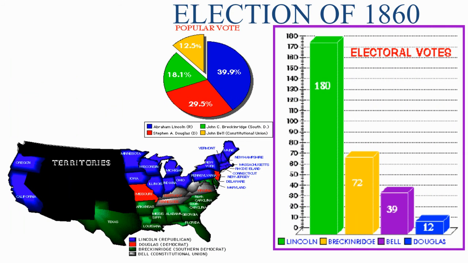Now, in this election, I'll pull up a few graphs here. First off, the popular vote, this pie chart here. If you notice, Abraham Lincoln got almost 40% of the popular vote. Okay, so that's good. Popular vote usually indicates who is going to win the presidency, but not always, but pretty close. Stephen Douglas, pretty close second. He got about 30% of the popular vote.